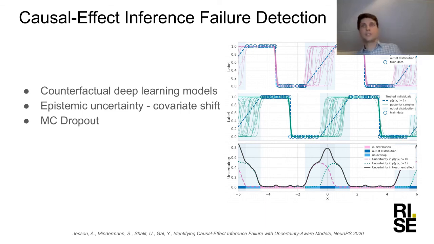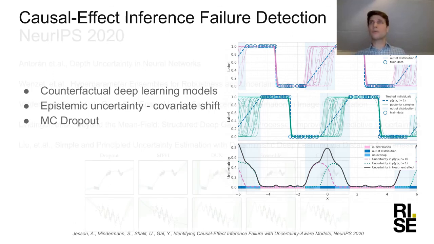And if you see the colored regions along the x-axis on the bottom line, you see the pink regions, which are in distribution, where we have training data in both treated and untreated patients. And we have the regions with light blue where we're missing data in one of the two, and then we have the regions where we are missing data from both cohorts. So we have an out of distribution setting. Those are the dark blue, and the model detects these with some success. So there are also experiments, obviously, on real data in the paper, and it looks really good.